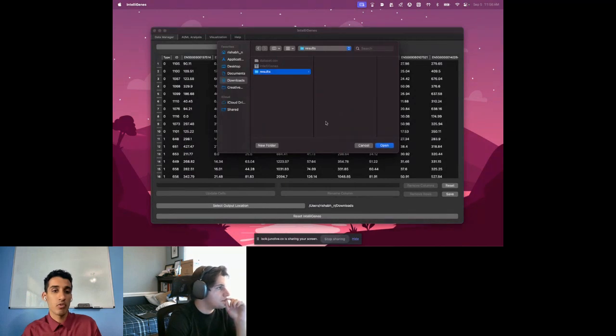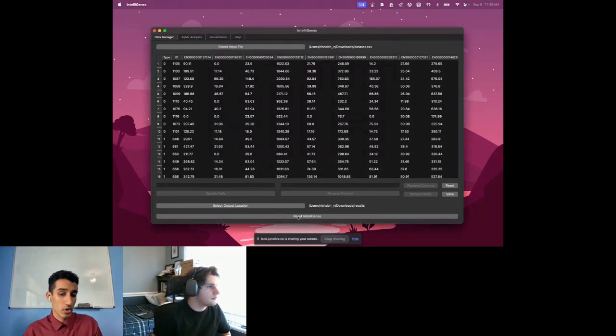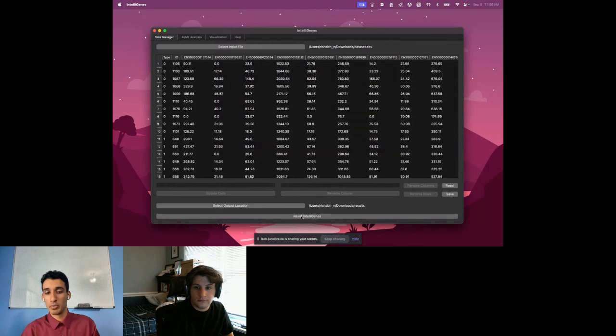So I'm going to create that folder on my computer and open it. You can follow along how you would on your computer with the graphical interface. And at the bottom, if I wanted to, I could reset IntelliGenes, which essentially just clears everything and brings it back to its original state as if you had just opened it. This is useful if you just want to start from scratch. You realized maybe you loaded the wrong data set or something, and you just want to reset the application.